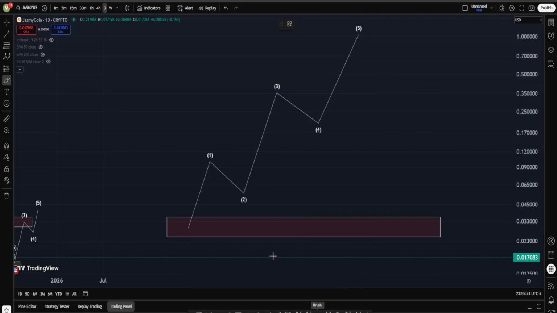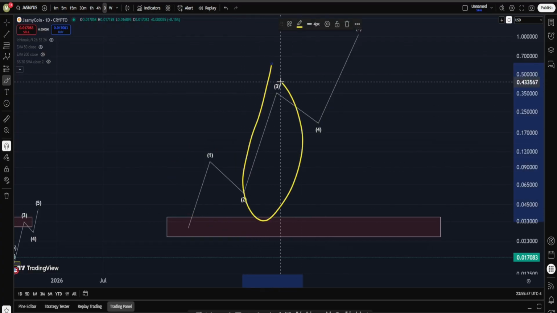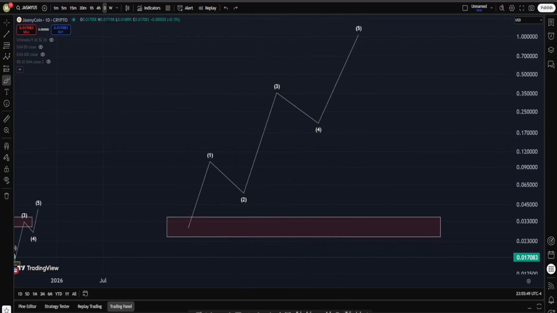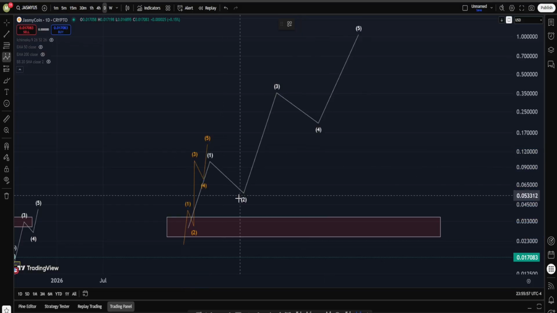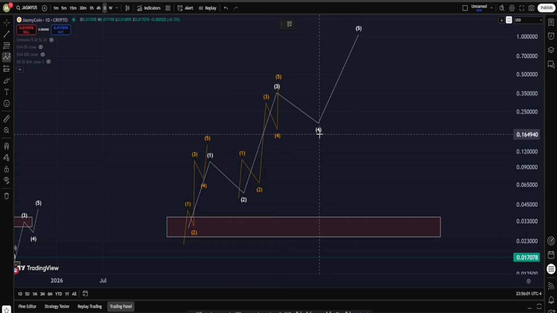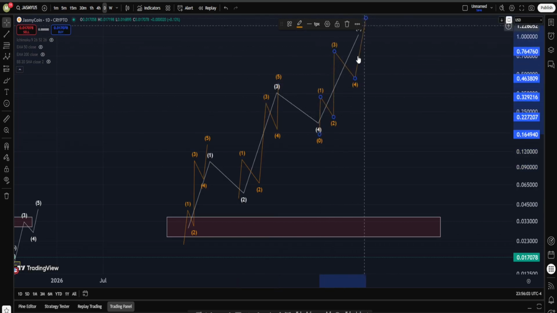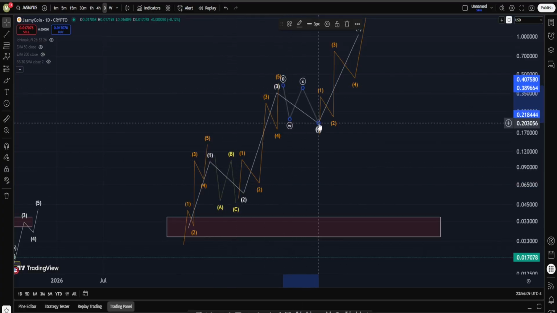Rules for it are, we should not have overlapping of the waves between wave 2 and 4, and in any kind of 5 wave, wave 3 is not allowed to be the smallest wave. It's very important to understand that. And in terms of the sub waves, you know what is going on in case that you are a regular viewer of the main channel. 5 wave up into wave 1, 3, and 5. And for wave 2 and 4, we can have different counts. Let's say, sure, ABC into 2 and a WXY into wave 4.